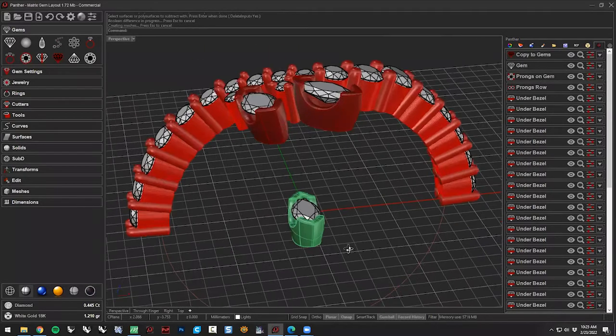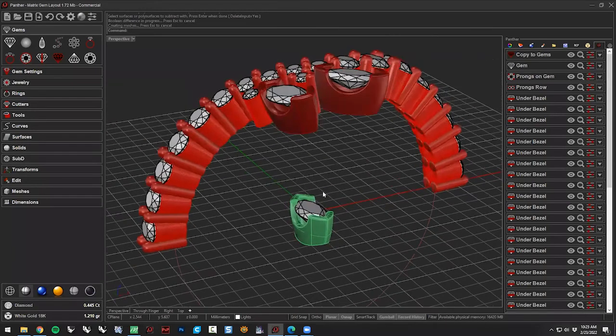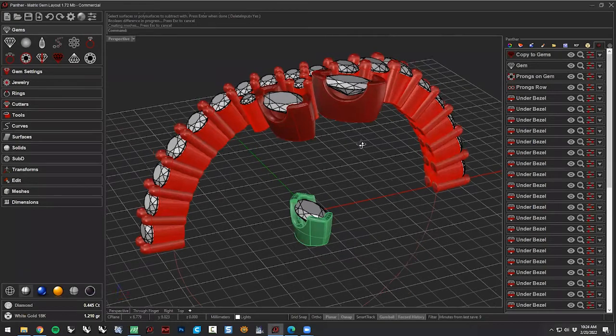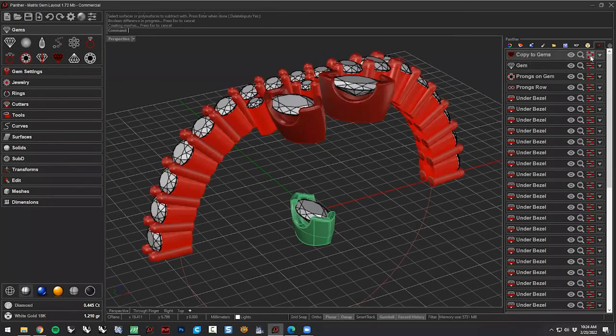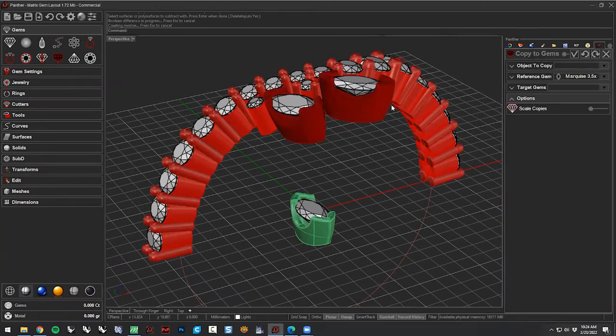Okay, now you'll notice that these did not change. And the reason they didn't change is that this is now a new object with a new ID, and therefore it's not the object that was put up there. But we can very easily come over here and go back into the options for this.